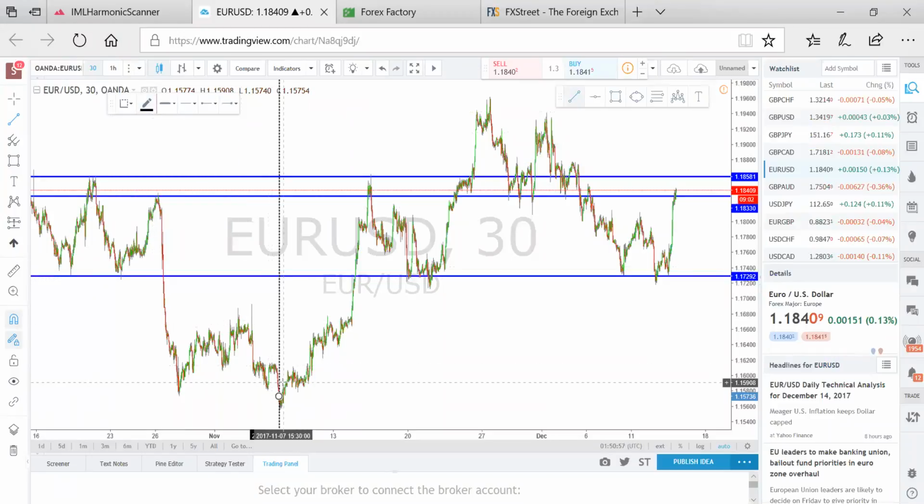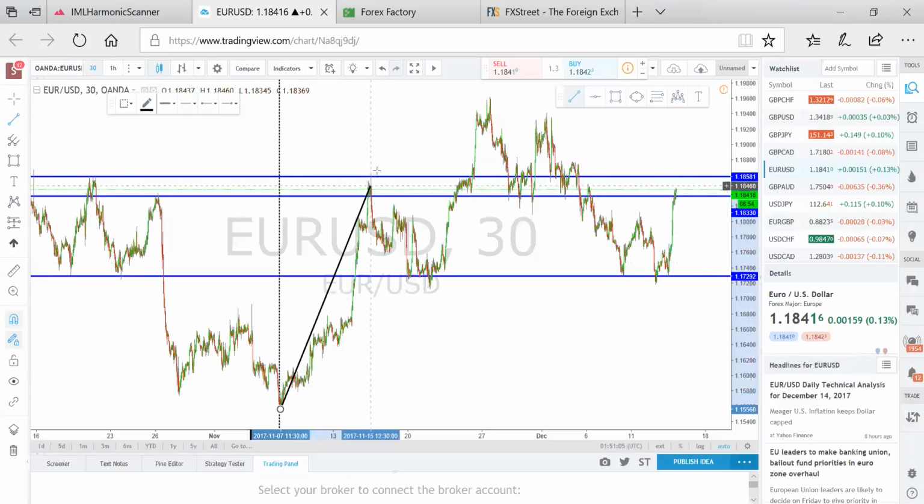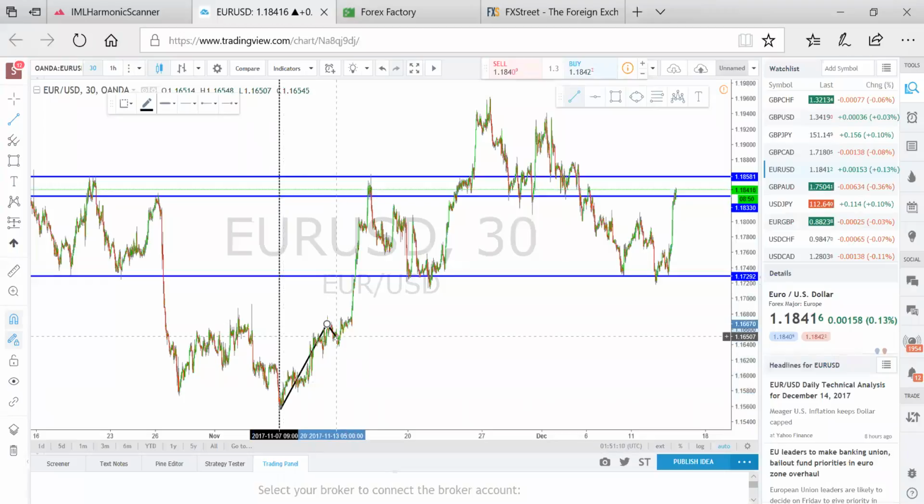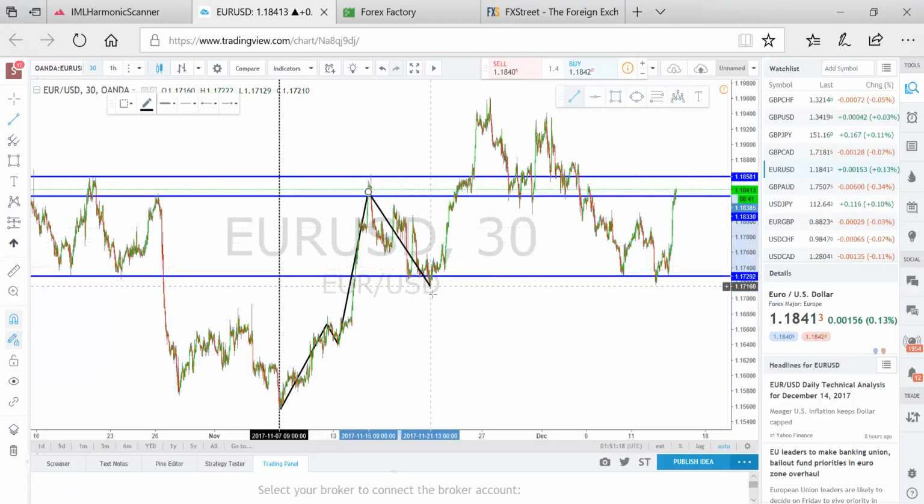And we all know what an uptrend is. An uptrend is a series of higher highs and higher lows. So you have low, you have high, let me do it. Low, high, you have higher low, you have higher high, you have higher low, and you have higher high right here.